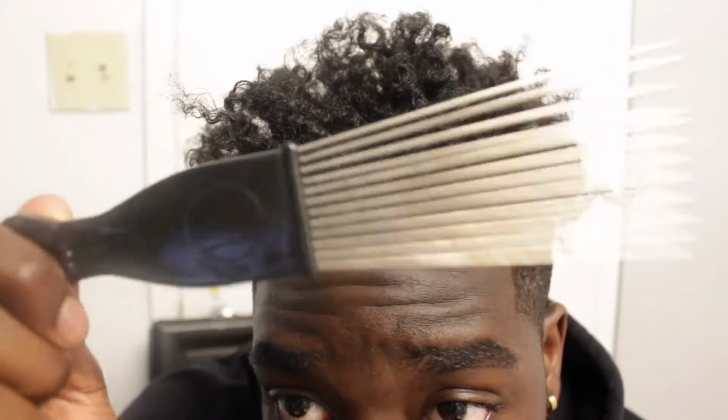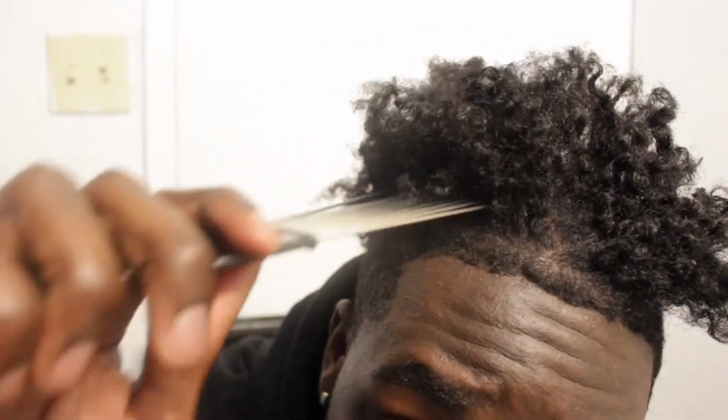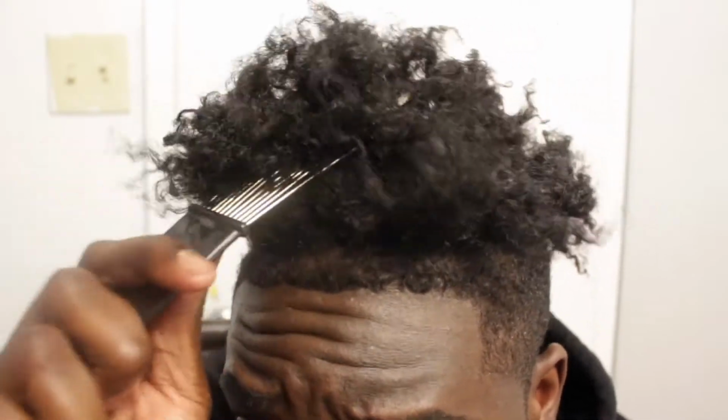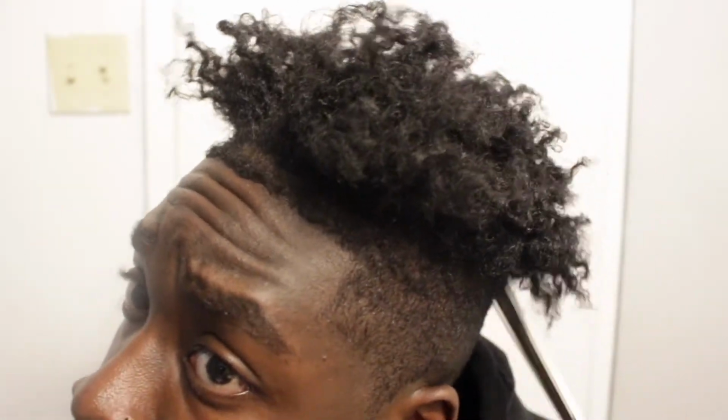So now what I like to do is just get a pick, just like this one, and just pick my hair up like halfway. I don't want to go all the way through, or I'm just going to get an afro, which we don't want, so just pick it up halfway, and yeah, just do that.